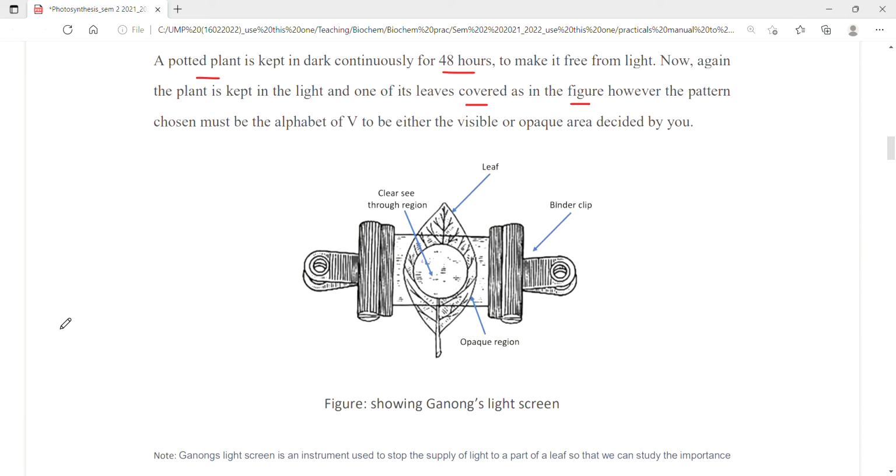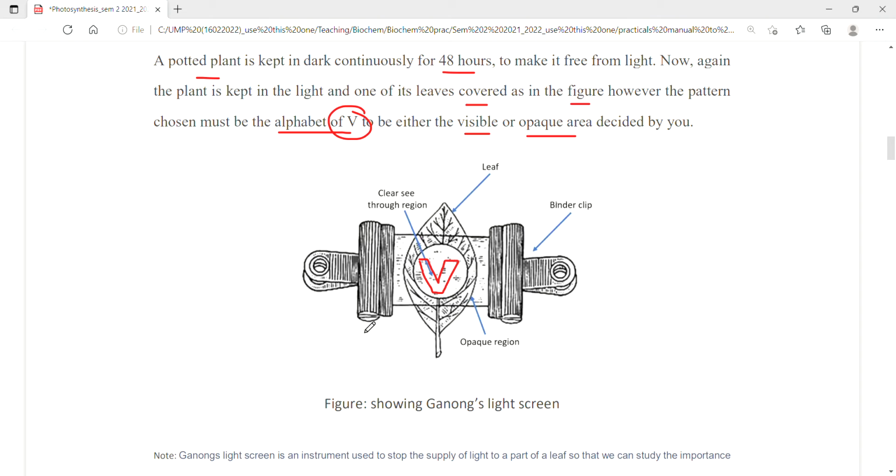However, I have made it a bit more challenging, where I want the shape of the cover, whether you want it clear or opaque, it's up to you, to have this V shape. So let me try to draw it for you. Hopefully you can figure out how to come up with a shape such as this, and therefore you have covered it.